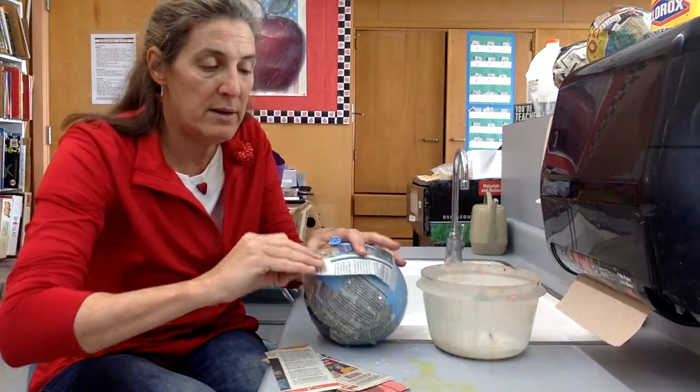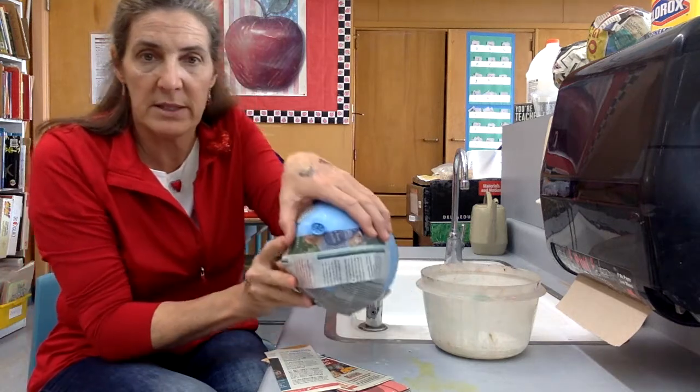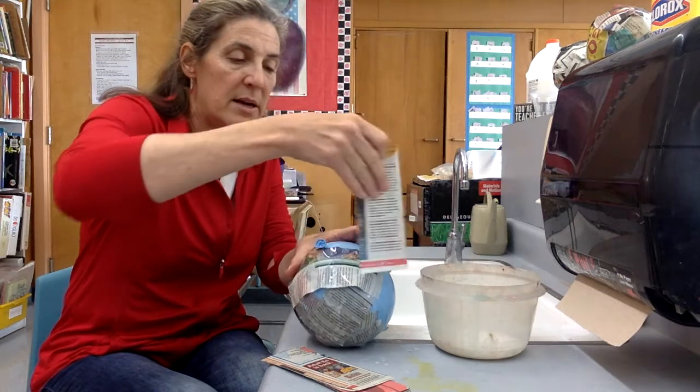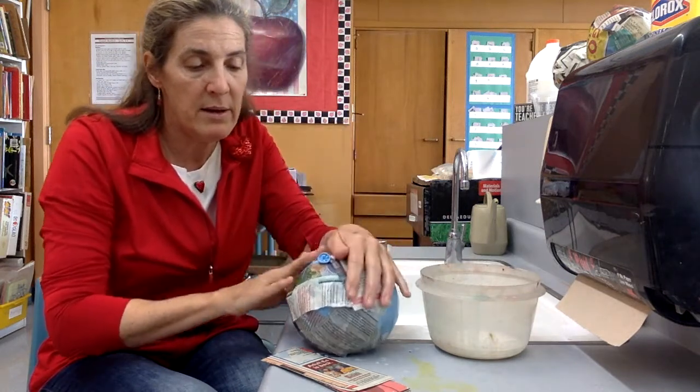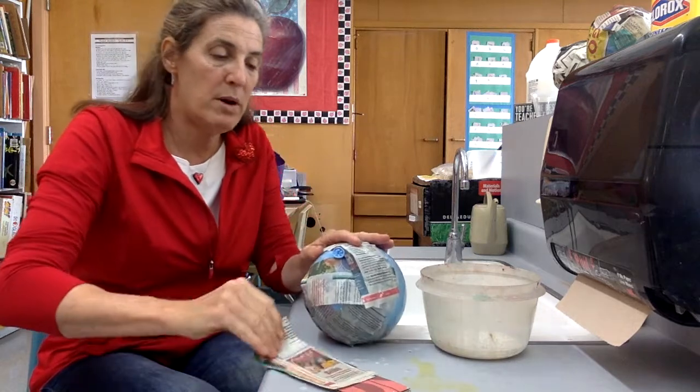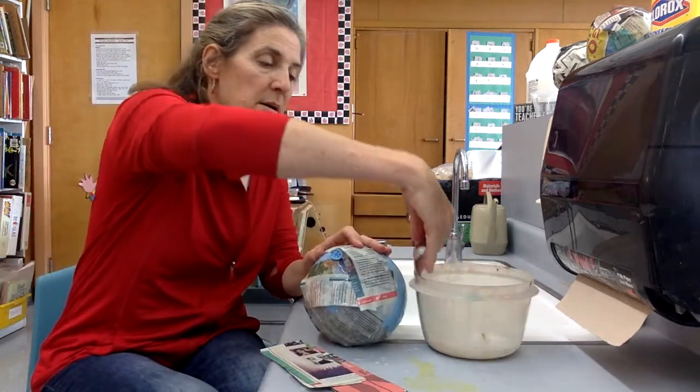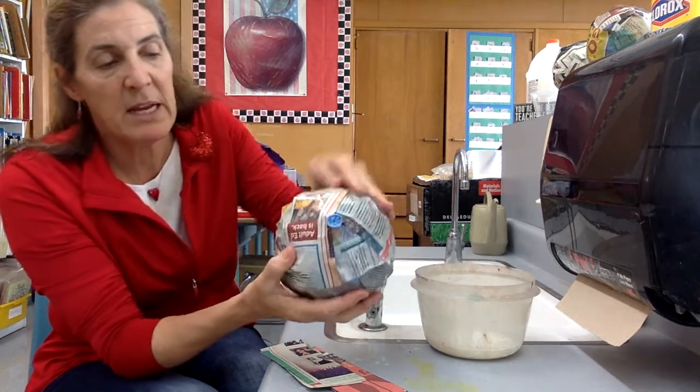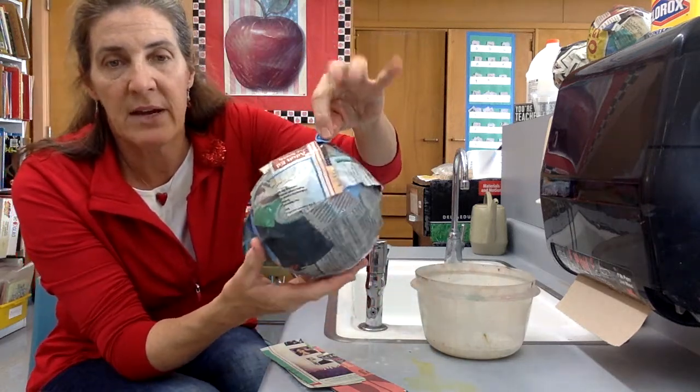I do one really close on one side and then kind of like a triangle around it. I'll put one going up this way and then one more right across here. And this can be kind of like a little hanger where you can hang it later.